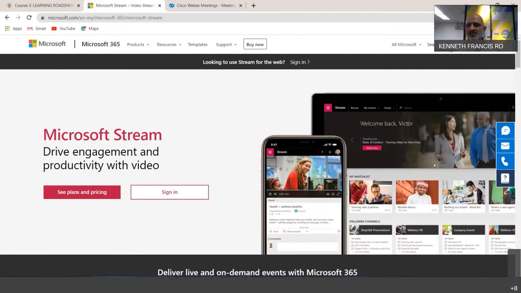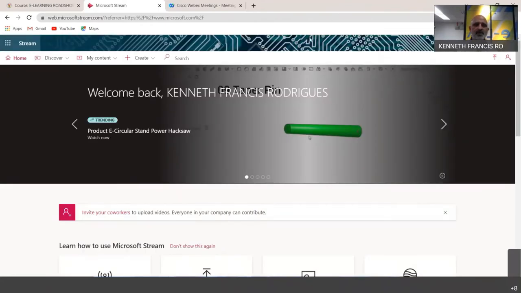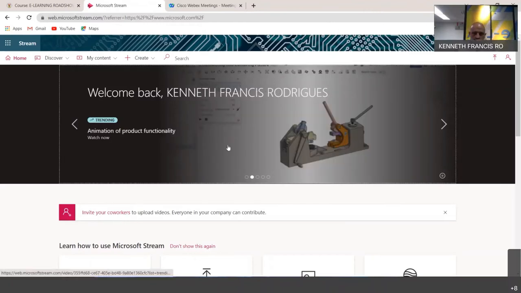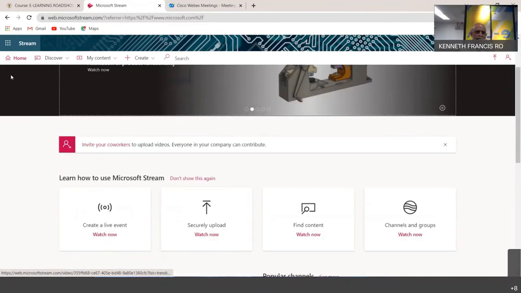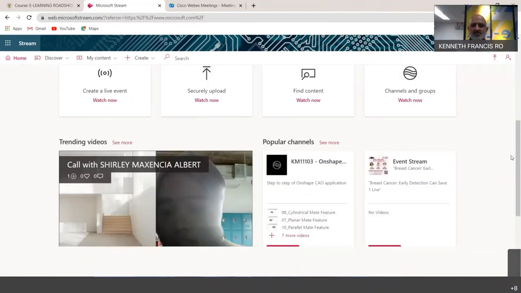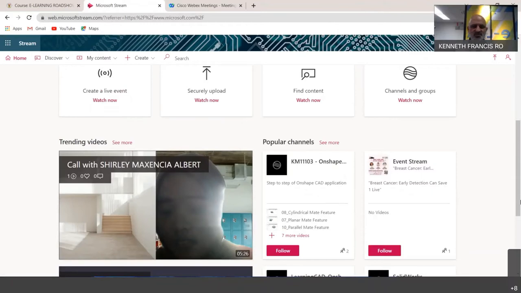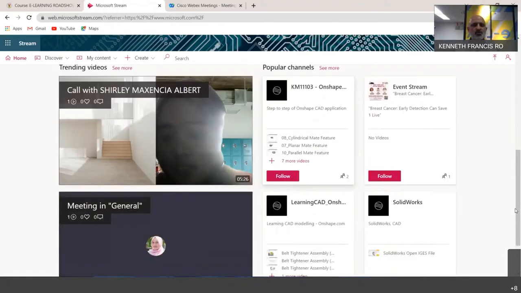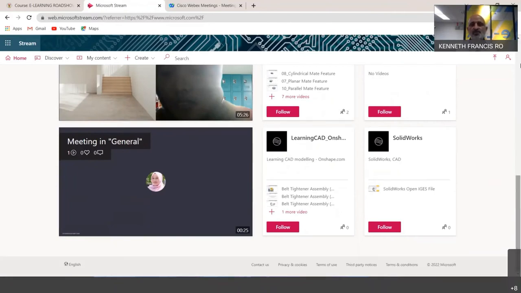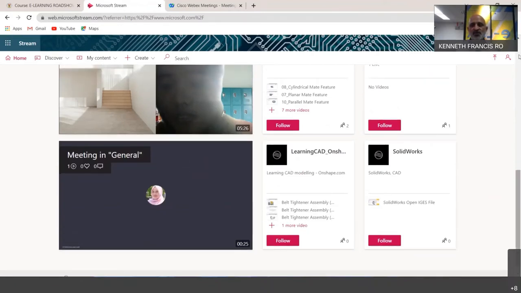One minute, I just move this window down. You sign in using your UMS Office 365 account. Okay, so you have your Stream account here, and you have your content here. Now I'm logged in as Kenneth and I have content here, and I have my video here. Only my students can access it. This is not my video, but once you have content here, you can allow only UMS users to view it. Nobody else can view it unless they are logged in with the UMS user ID and password. So this keeps control of your content.